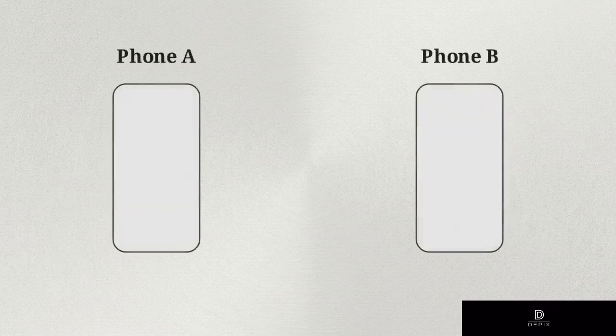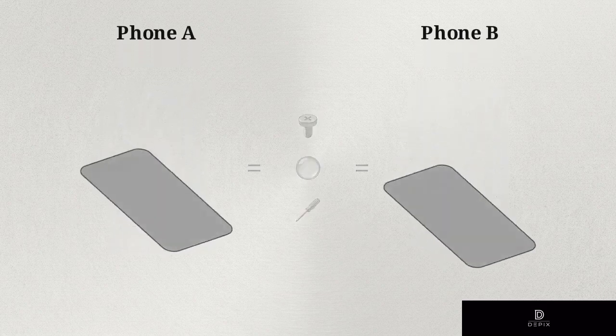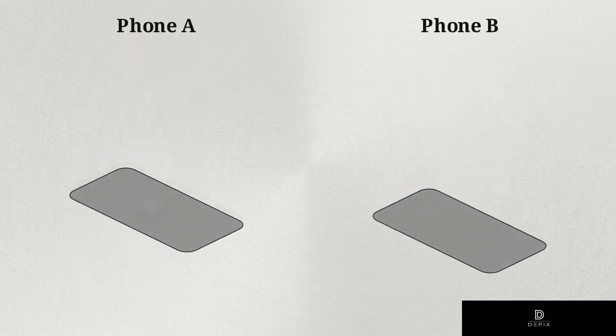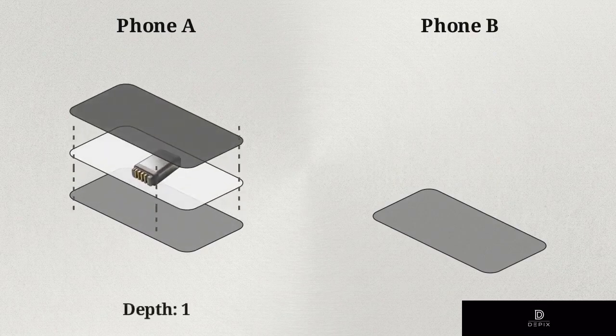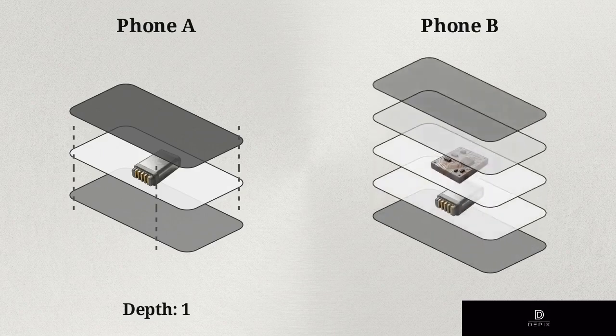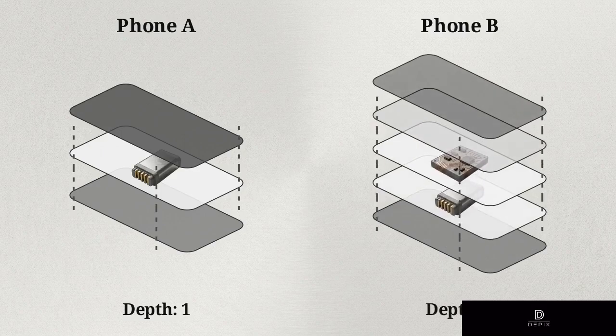But if we take two theoretical smartphones, we can use standard screws, identical glue, and basic tools on both, and end up with completely different results. This schematic compares the internal layers of two phone designs. Phone A has its battery sitting right underneath the outer back cover. Phone B buries its battery under the display, beneath a structural bracket and underneath the mainboard.